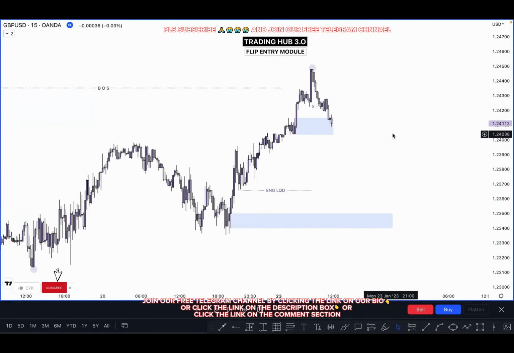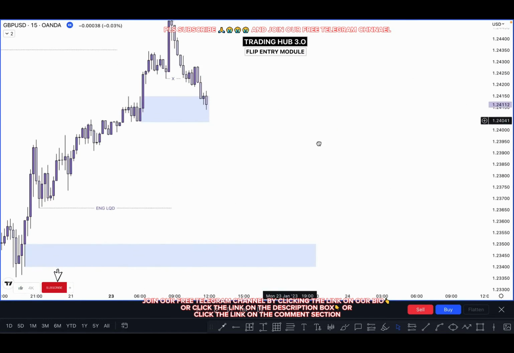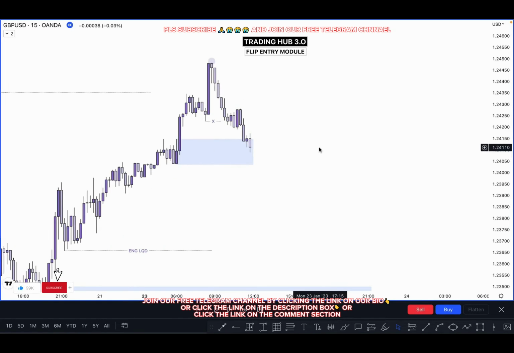So what happened here? Look at this picture. This one is our inducement. Tap on your order block, and you have to switch to 1 minute, and then you can definitely buy here, okay? But what happens if this demand fails here? If the market continues to breach this one in a single leg, then you can buy on the next POI after taking out the engineered liquidity, right?